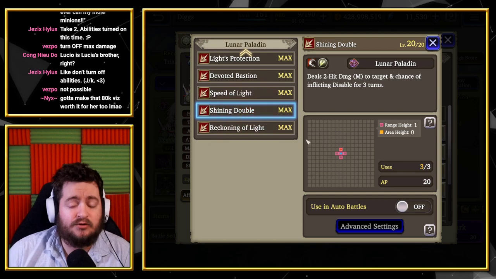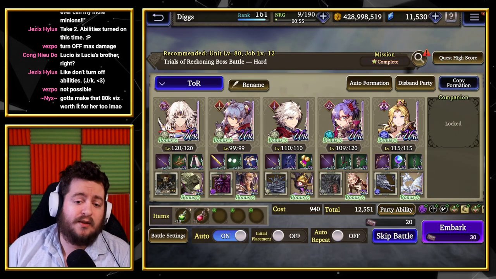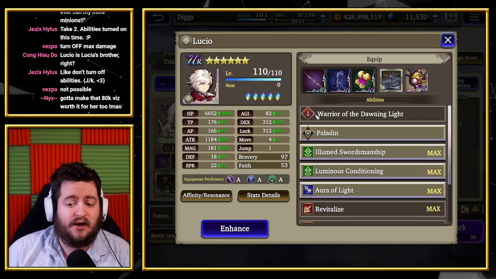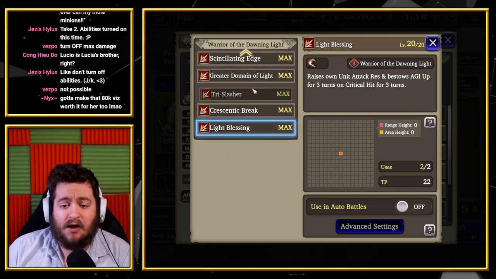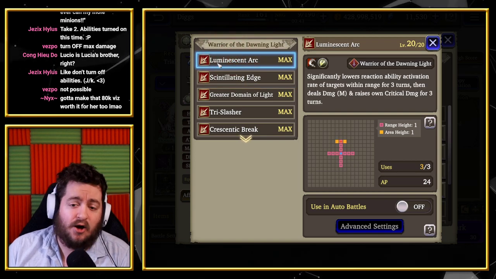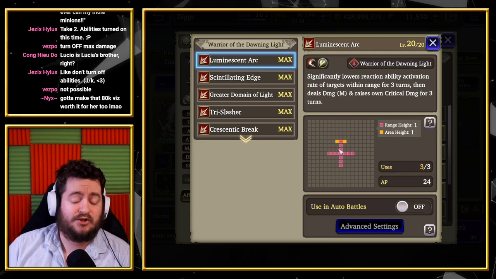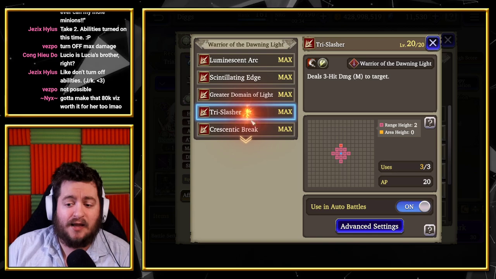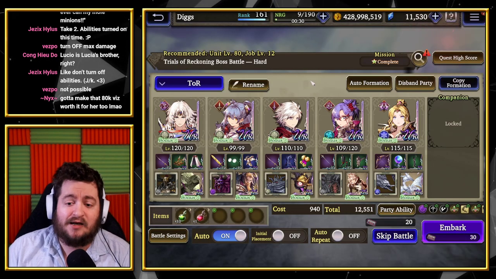You can use Shining Double if you don't have your Cecil at 120. The one thing about Cecil using Shining Double, though, is you're going to want to make sure that Lucio has a ranged ability on. So that might be, for me, I would turn on, where is it? Luminescent Arc. The reason why is because this is a very awkwardly shaped long range ability. So he's not going to run forward and use it all the time, like he might with Crescent Break here. So that's just kind of things to keep in mind.